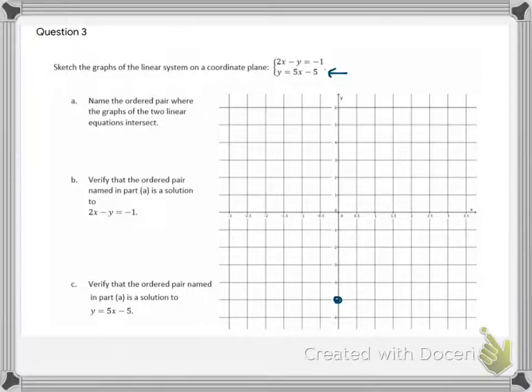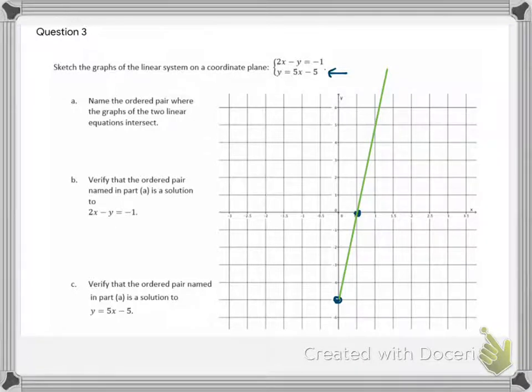And then the slope is up 5 and right 1. So there is our line. I can draw a line between those 2 points. All right, so that's going to look like that. Okay, and then I have another equation here.